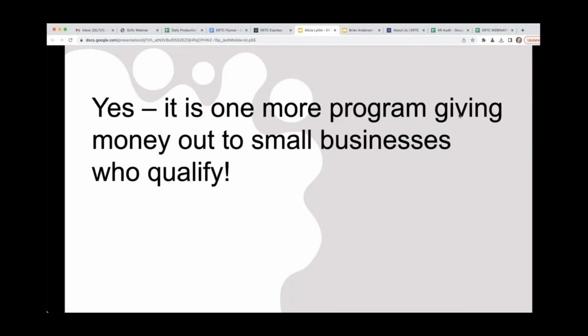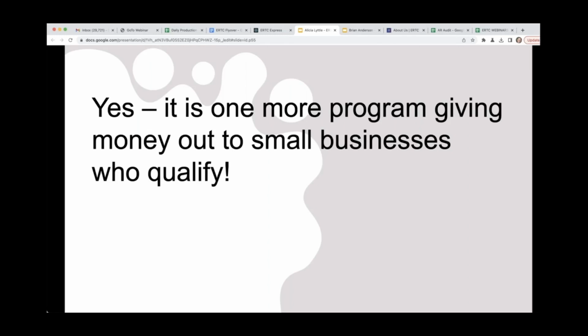Yes, it's a government entitlement, a free program designed to infuse cash or capital into small businesses. So you remember when I said it has to have massive value? Give me a one if you would agree. Free money to business owners, right? I always say free with a caveat, but free money to business owners would actually get them interested, right? Who on the call is not interested in getting a free influx of cash? All of us. Yeah, you guys are with me. A lot of people. All right.